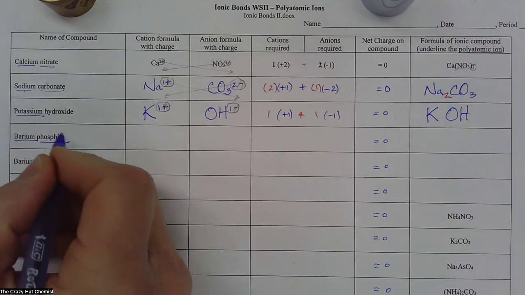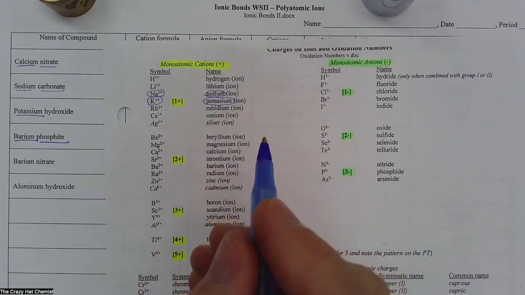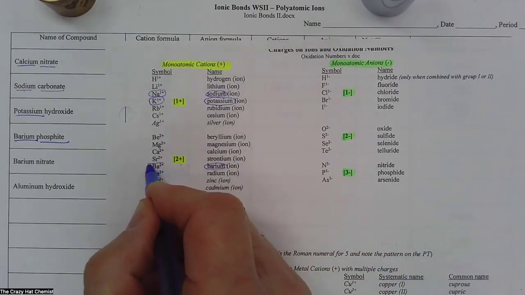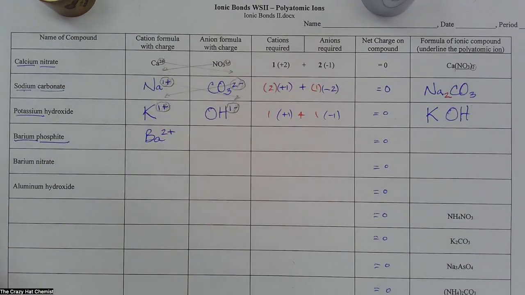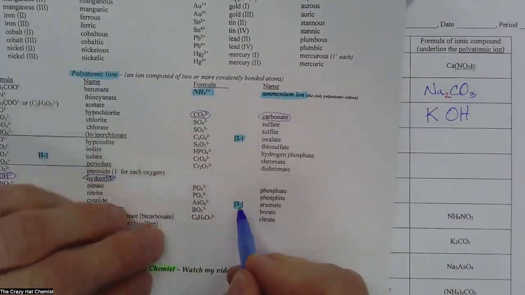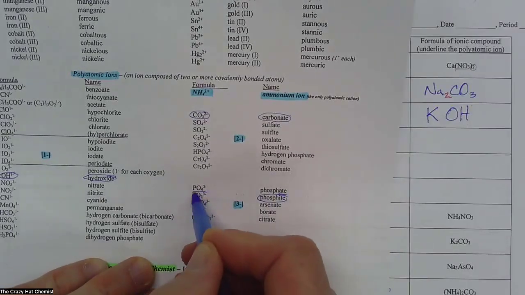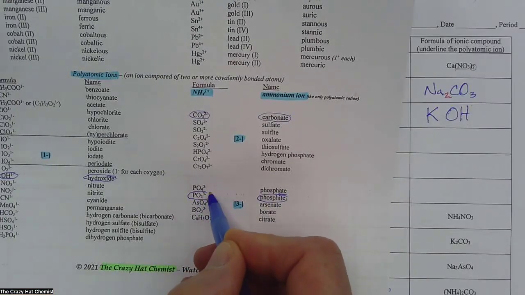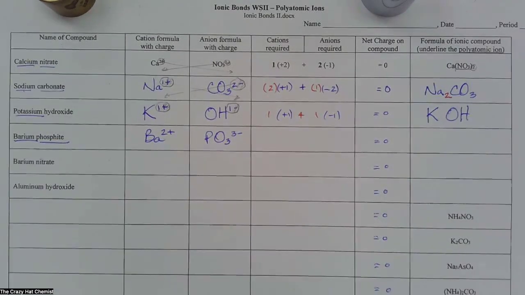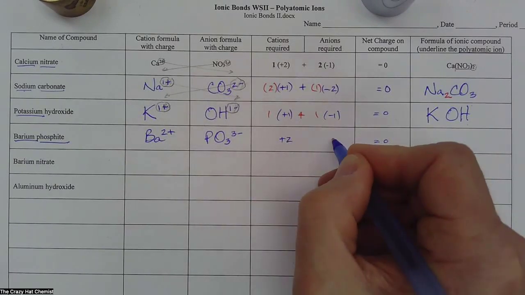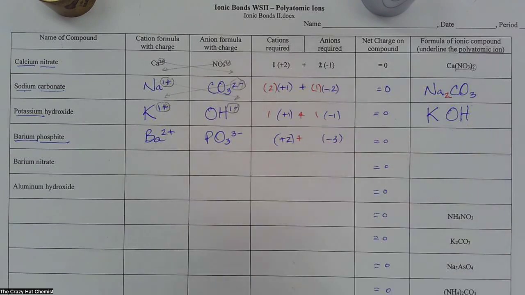That's a barium phosphite. And so barium is right here in the 2 category. There's barium, and that's a Ba2+. Ba2+, phosphite, that is in the 3- category. It's phosphite. Make sure it's not phosphate. That's very close. So phosphite is PO3 3-. We're doing the same thing that we've been doing all along, and we're going to take these two numbers and then add them up. And they must equal 0.